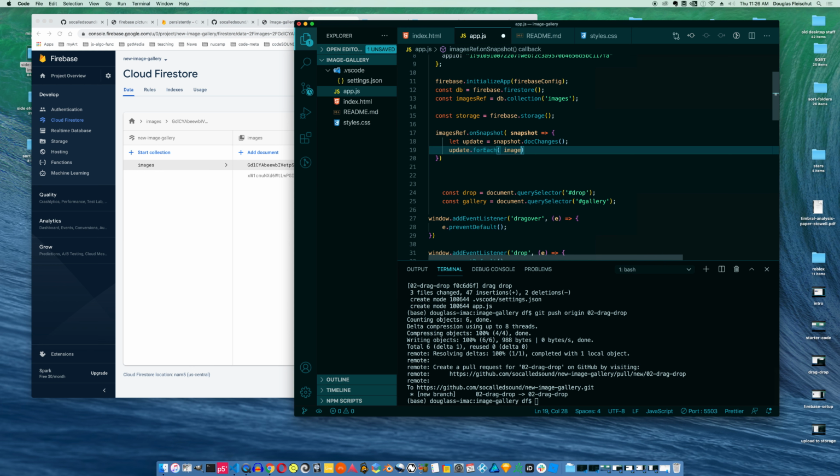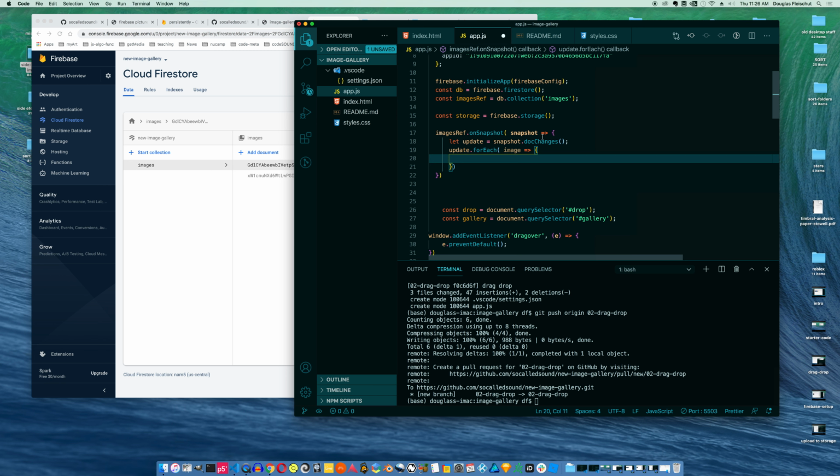That's going to be an array of these images, and for each one of those images, I'm going to add to gallery, and we'll add to gallery an image path.